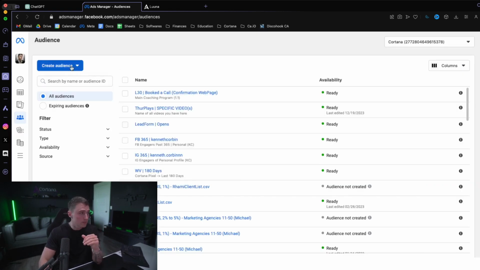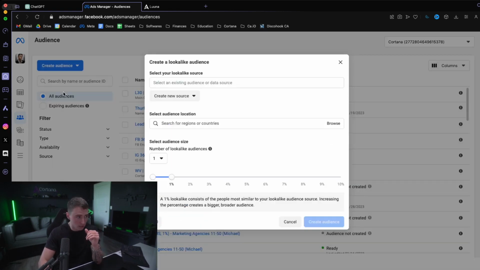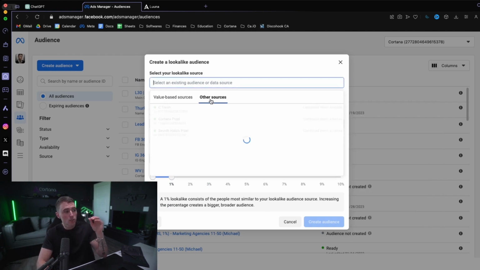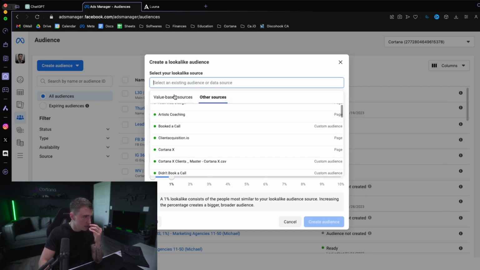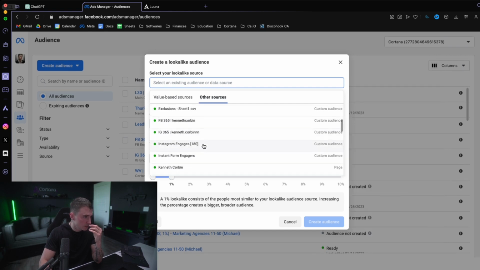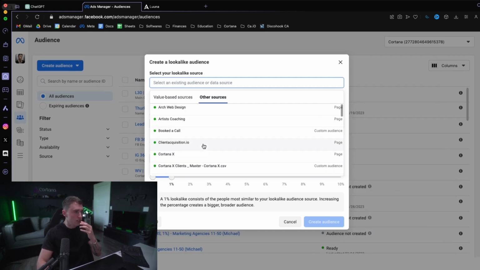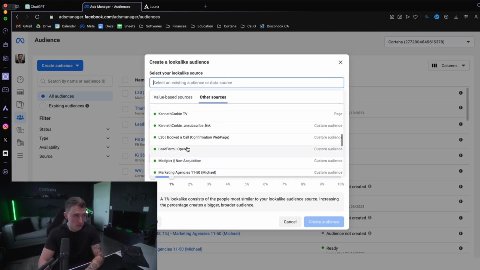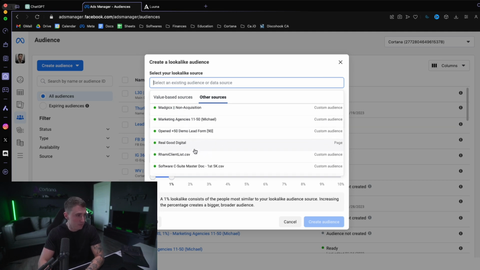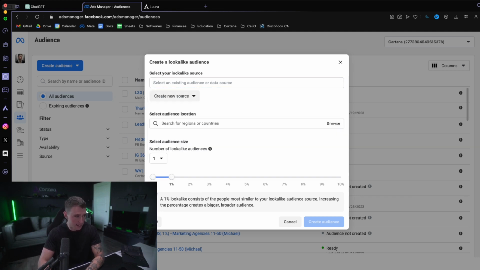Then what we want to do is create audience, lookalike audience, and you're going to select your lookalike from, it should be here. Yeah, it's here. So once you upload it, your list will pull up right in here. So you're going to have to go find the list that you just created. So say it was wrong fit clients, select that, and it's 0 to 1%.